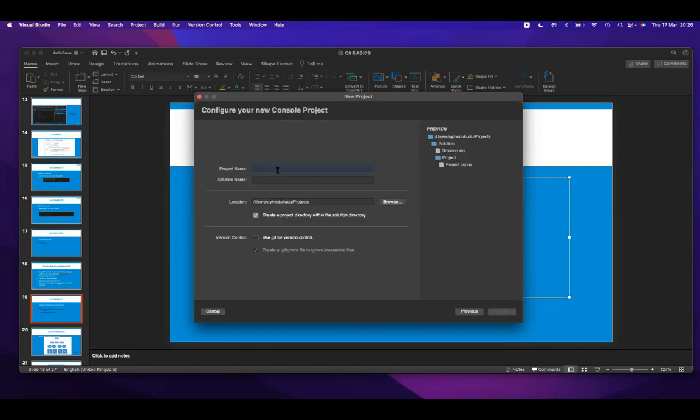This is where I specify my project name. I'm going to call it First Program. This is the location that I want to use, which is correct, and I'm just going to click on Create.